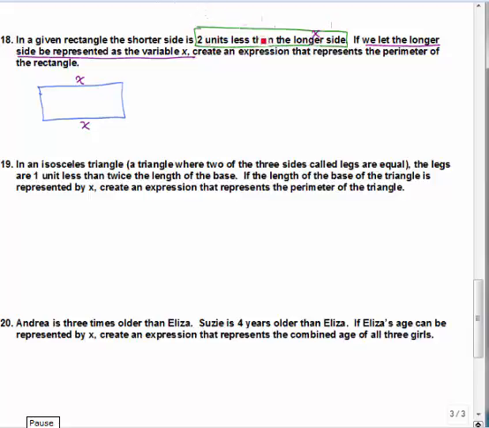And yet again, in yet another contextualized problem, they have the word "then" in there. So when you see the word then, you've got to realize that we've got to take these two quantities and flip them. So the shorter side then would be x minus 2. So the 2 is from right there, so this will be x minus 2. And so that gets us through labeling the rectangle.